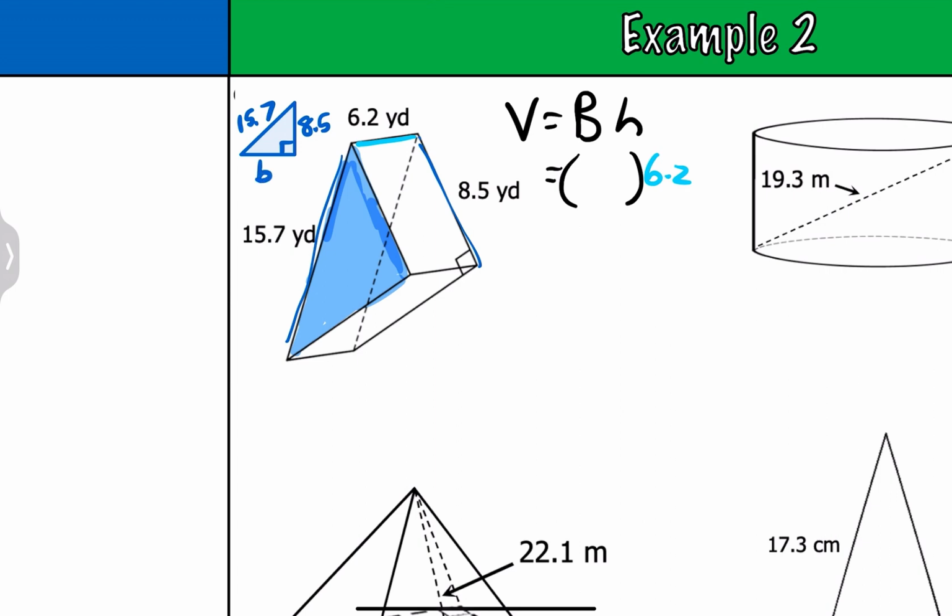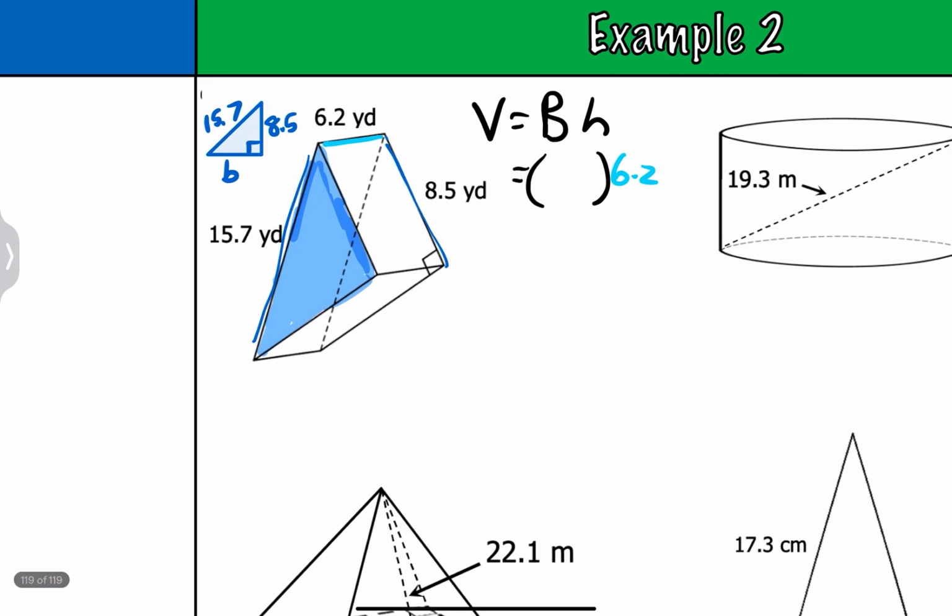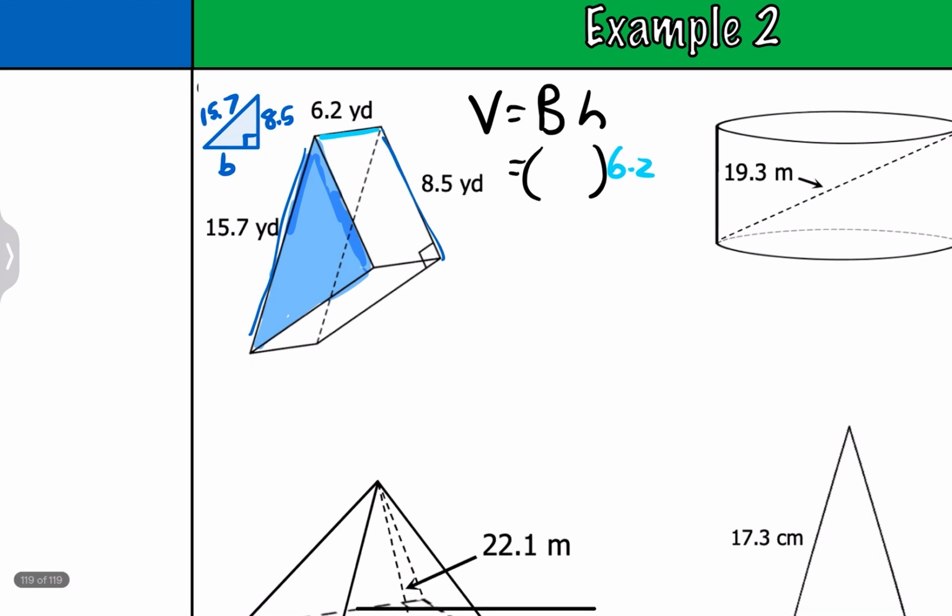So we have two sides in a right triangle. Pythagorean theorem is going to be the move. So we're going to have a squared, which is 15.7, plus b squared equals 8.5 squared. Actually, no. So remember, hypotenuse is always your c. Hypotenuse is this one here. So make sure not to get them confused, otherwise there will be errors.